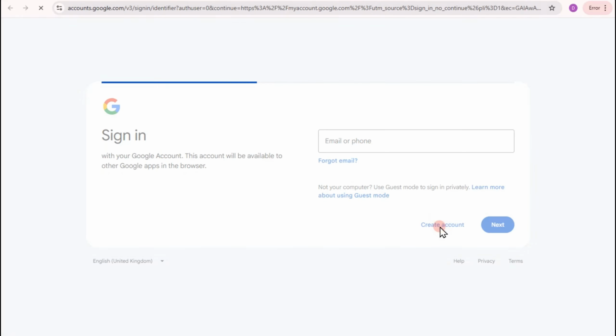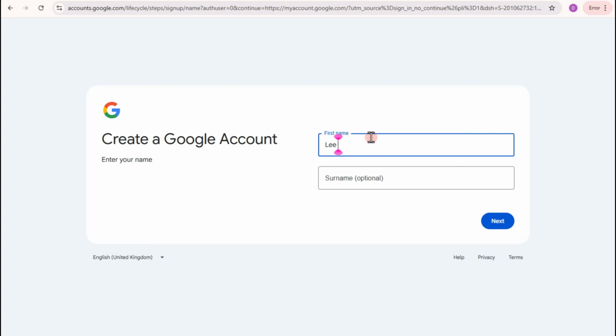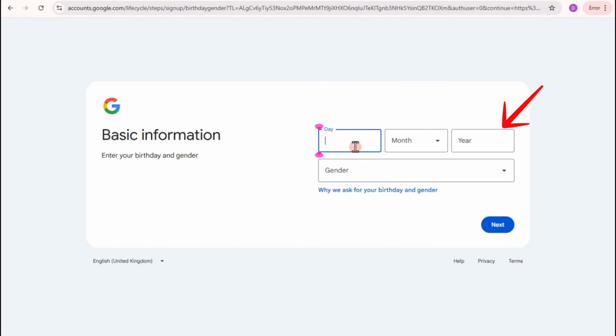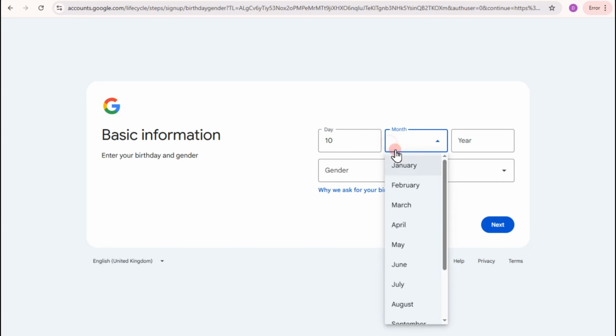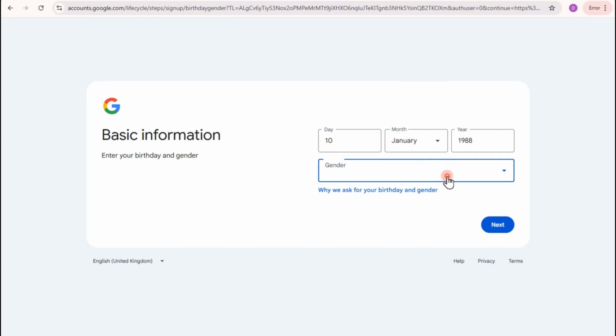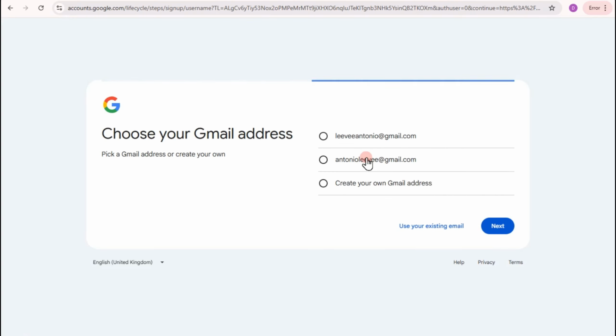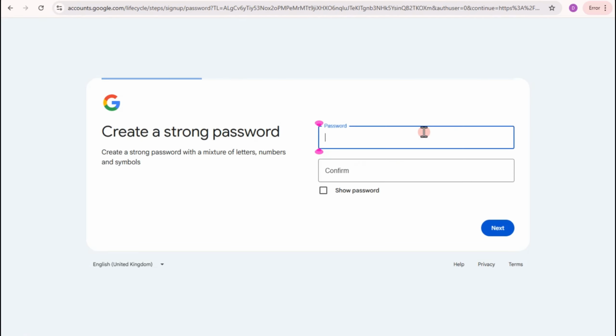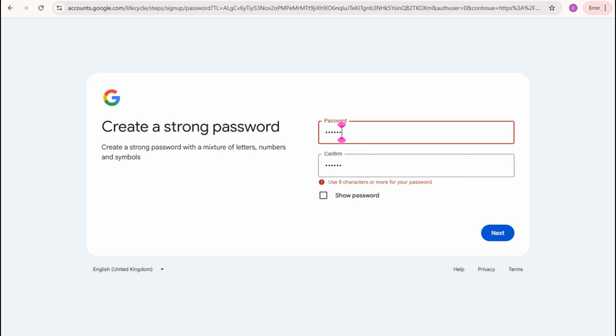Okay, create new account, add your first name, last name is optional, and then after that, you can now add your birth date. And then once you have added your birth date right here, then you need to add your password. But before that, again, it will ask you to verify by scanning a QR code. So select your preferred email address, add your password, and again, it will ask you to get a QR code application, scan the code to make sure that you're 100% human, and that's it. You just have to follow the prompt, and that's how you easily create multiple Gmail accounts.